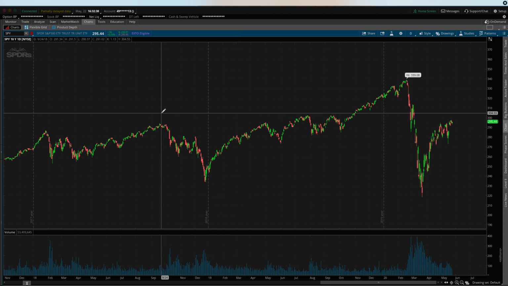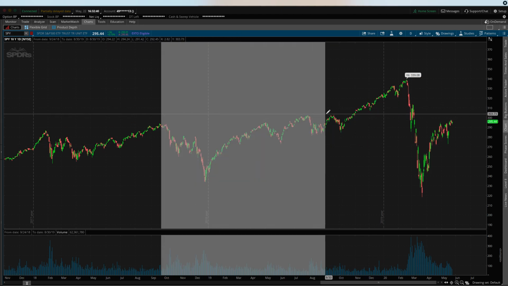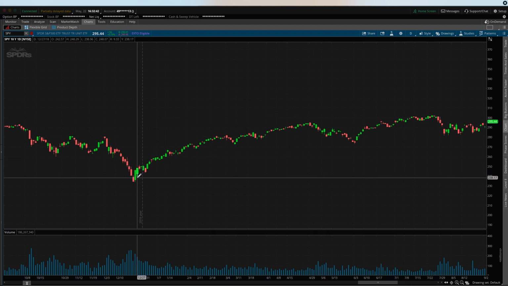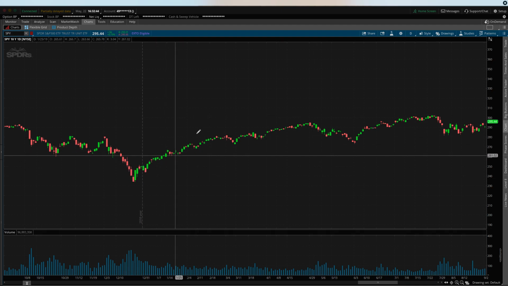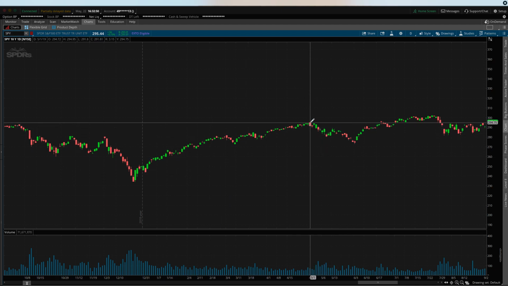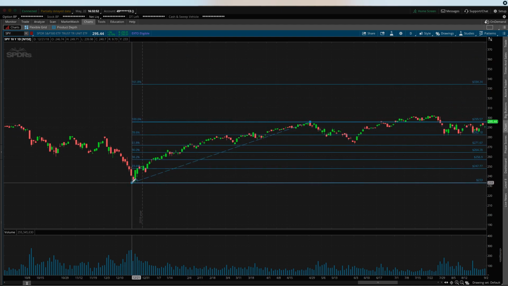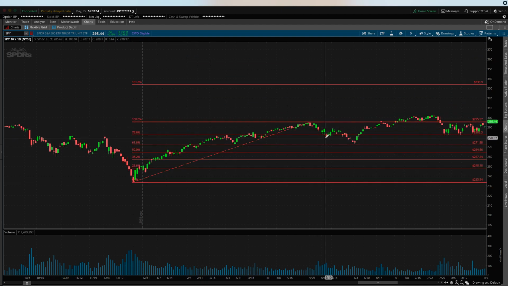So again, this shows a lot, but it's going to kind of mess it up. So I'm going to go on a shorter time frame real quick. So as you can see here, let's say that we were going up on this move and we started to see it start to retrace and we wanted to guess where it would bounce. So I would have got it from this high here and I would have moved it to this low. So what I would have seen here are these levels. You have the 0% level, the 23.6, the 38.2, 50, 61.8, 78.6, and the 100% level. These are your strongest levels.